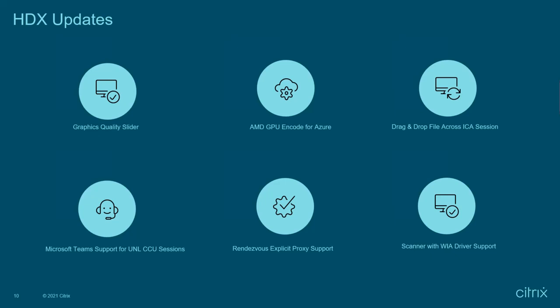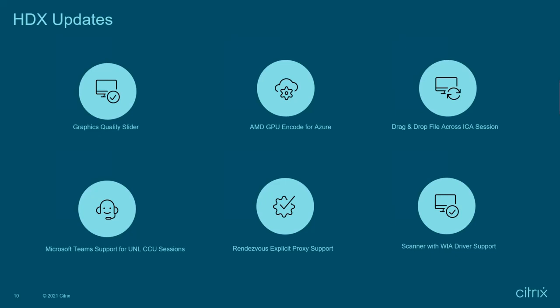So another thing we introduced that was pretty unique was from a request for a specific use case, and it's a graphics quality slider. So if you are an end user in a Citrix session, on the bottom right-hand side, there's a little toggle that you can select whether or not you want your session to prioritize performance or visual quality over one or the other.